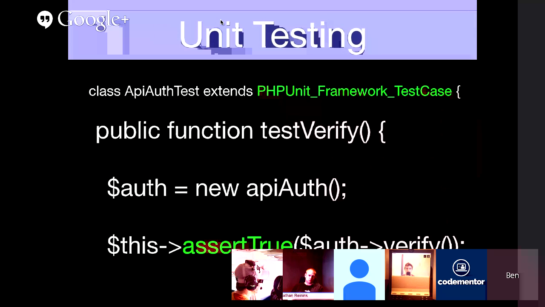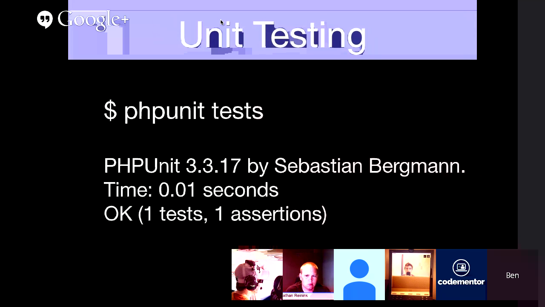Usually you want to have a good mix of unit testing and acceptance testing, so you want to say, hey, all of these pieces, all of these classes work exactly how I expect them to on their own, so I can feel safe using them throughout my application. And then you do the acceptance testing to make sure that your business logic, the final output of your application, with all the pieces mixed in, matches what you expect. To run your tests, all you have to do is run phpunit, and then it's going to go through, it's going to run all the tests in the test folder, and you get a nice little output of how many test assertions you had and if you had any errors.